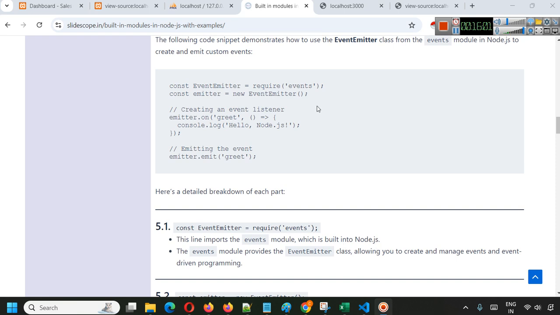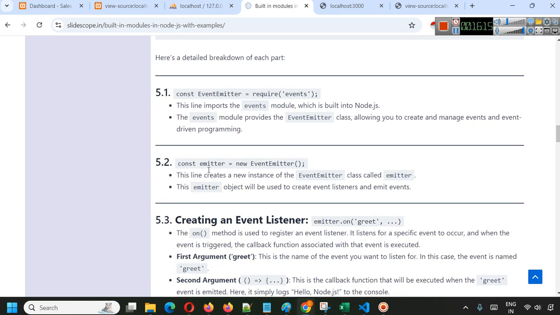Okay, so this is very clear. This is importing. The events module provides the EventEmitter class, allowing you to create and manage events and event-driven programming. Okay, then we have const emitter is equal to new EventEmitter.